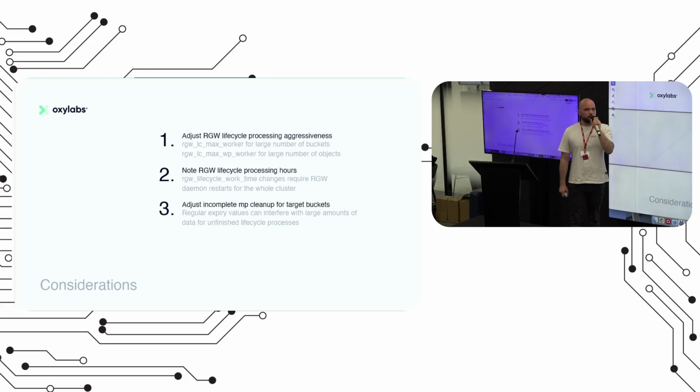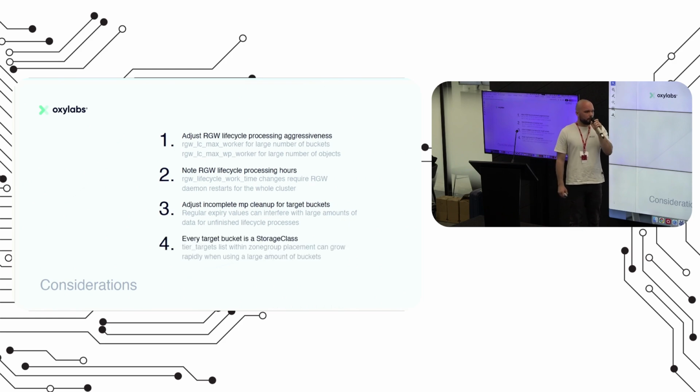The third one is just a heads up. If you have target archive buckets and you expect the lifecycle processes to put data in them, you have to make sure that the multipart upload cleanup, which is usually a default for all the buckets, what people write down, is increased a bit, because sometimes the lifecycle rules need more time, especially if you don't increase the aggressiveness or modify the processing hours. Sometimes you might get the multipart uploads cleaned up and that will mess up a bunch of stuff for you, so be careful with that.